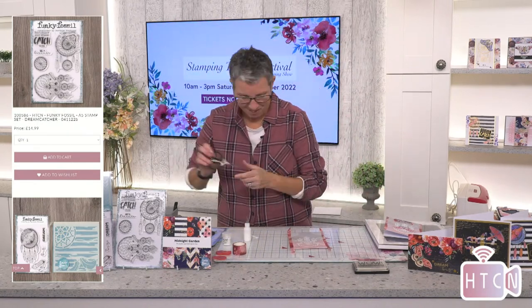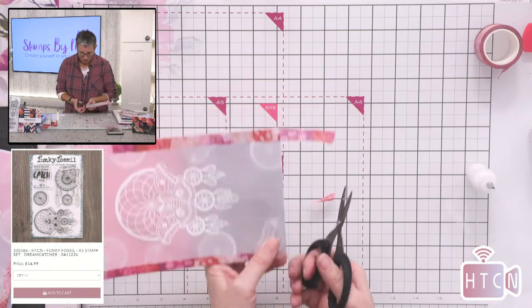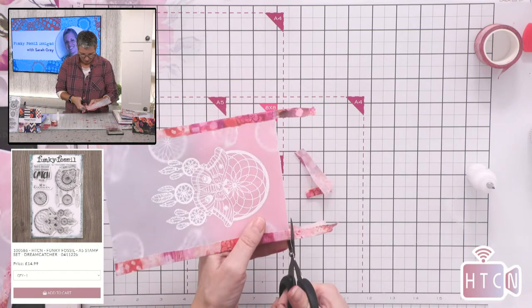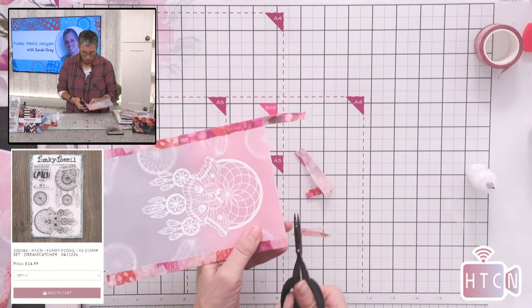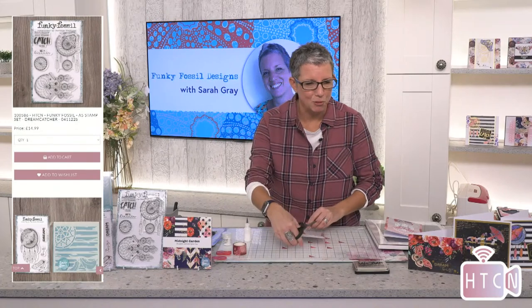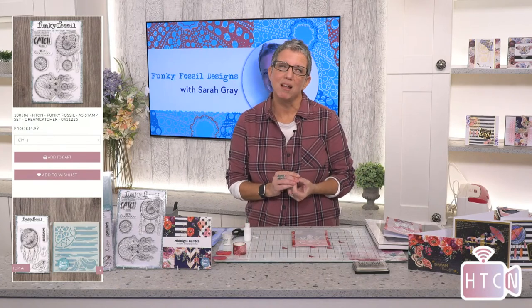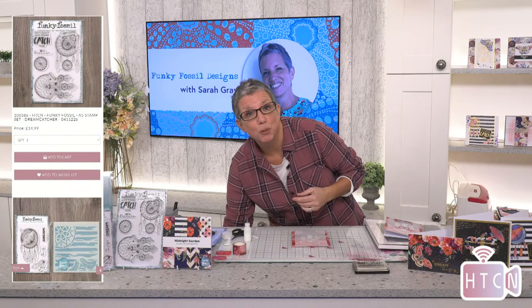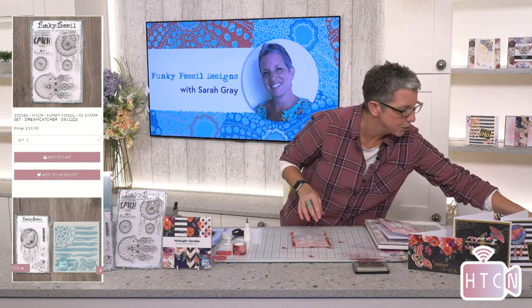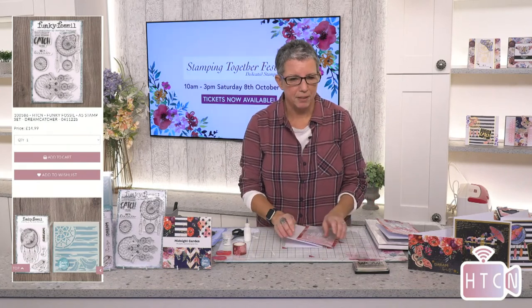So let's just trim off the tails of washi at the top and bottom. And how quick is that? I mean, obviously, I've not allowed drying time here because my inky panel is still drying. You could obviously heat set it, but it's a really quick card to make. And I think it's a really unusual style to have the two layers on top of each other. So let's adhere this to our card front with a little bit of the old glue.